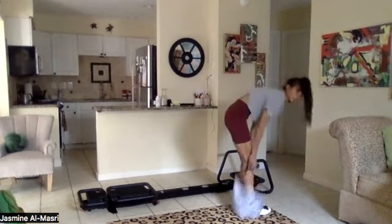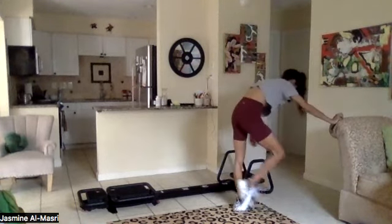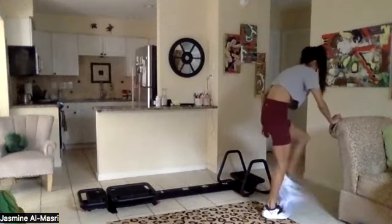I'm gonna take these shorts off, sorry. Getting hot. Woo! It's getting hot.